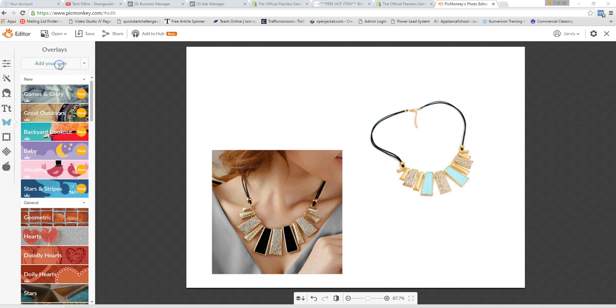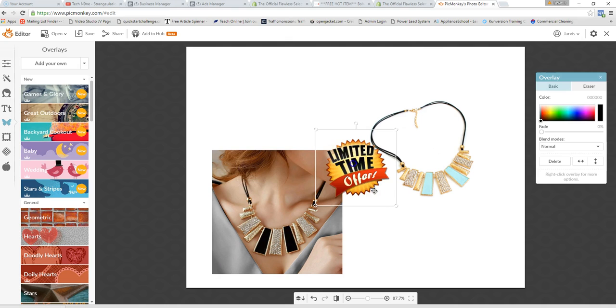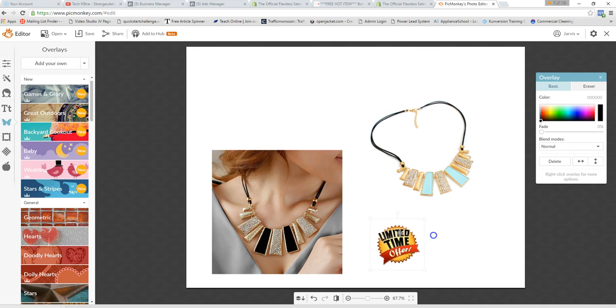And now we're going to add this limited time offer sticker here. Put that right over here. Okay. Now we're going to add some text. So you come in here where it says text. Double click it.